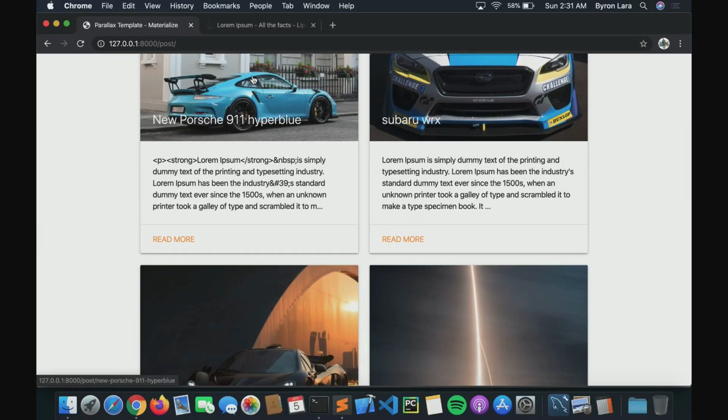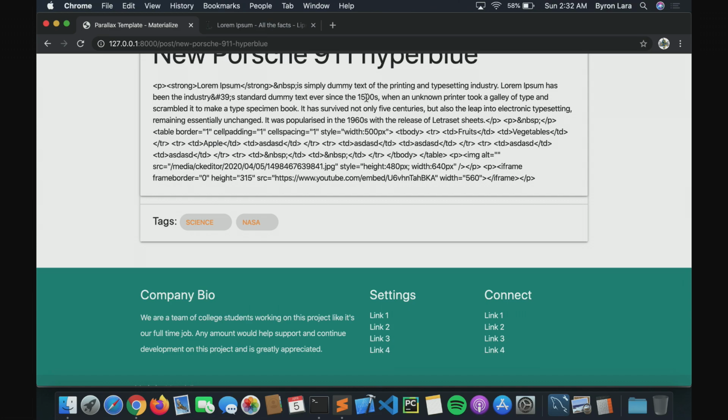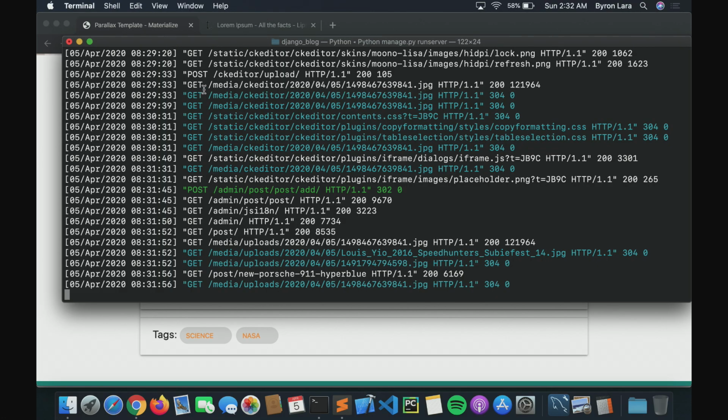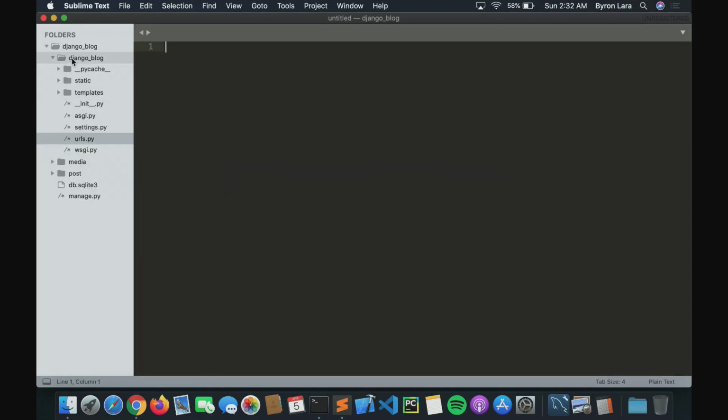It is the new post. Interesting. Okay, so this is a Django security thing, as we are passing HTML from our content. We need to modify that.